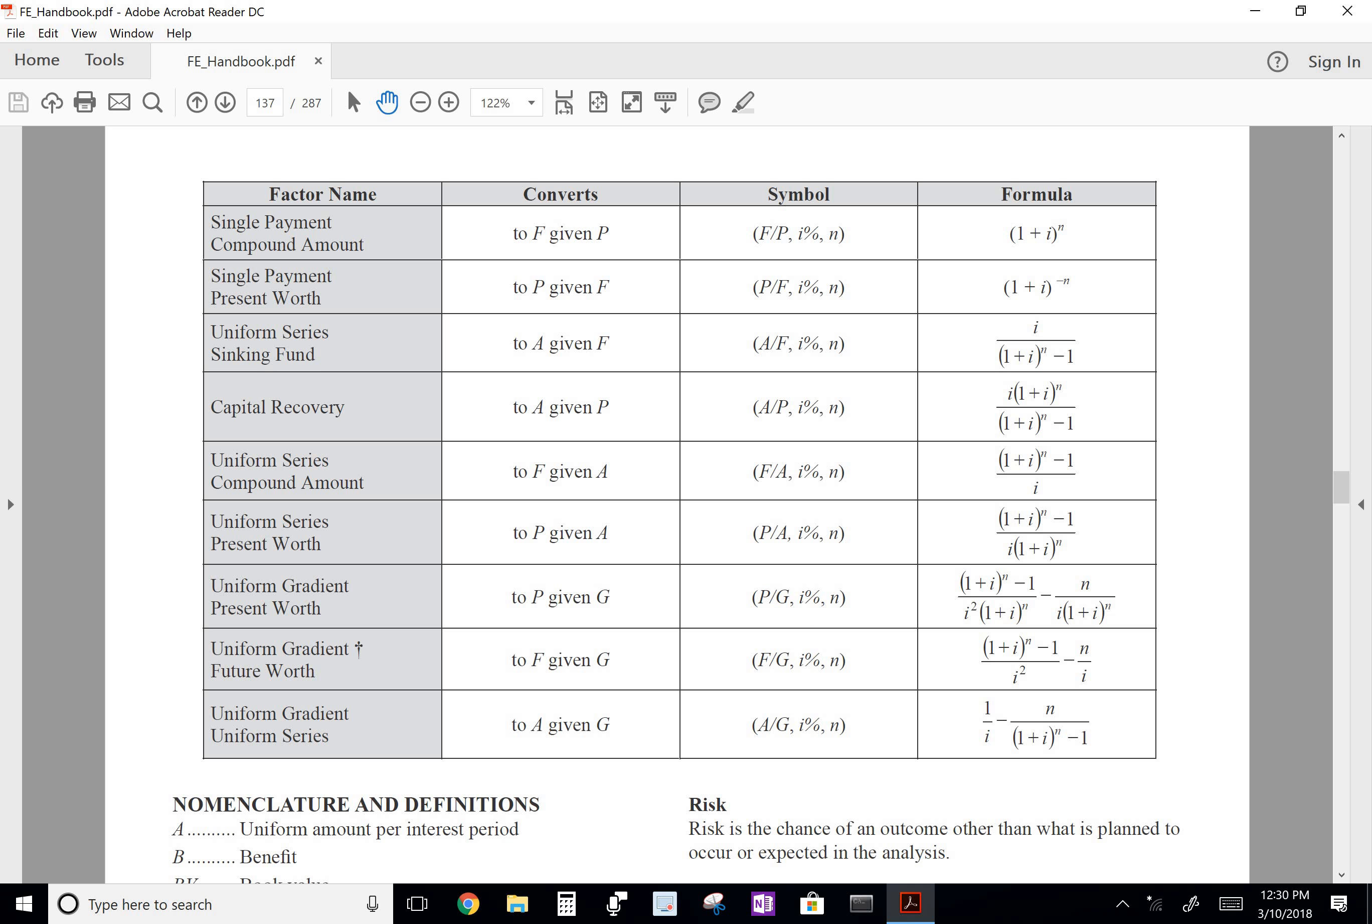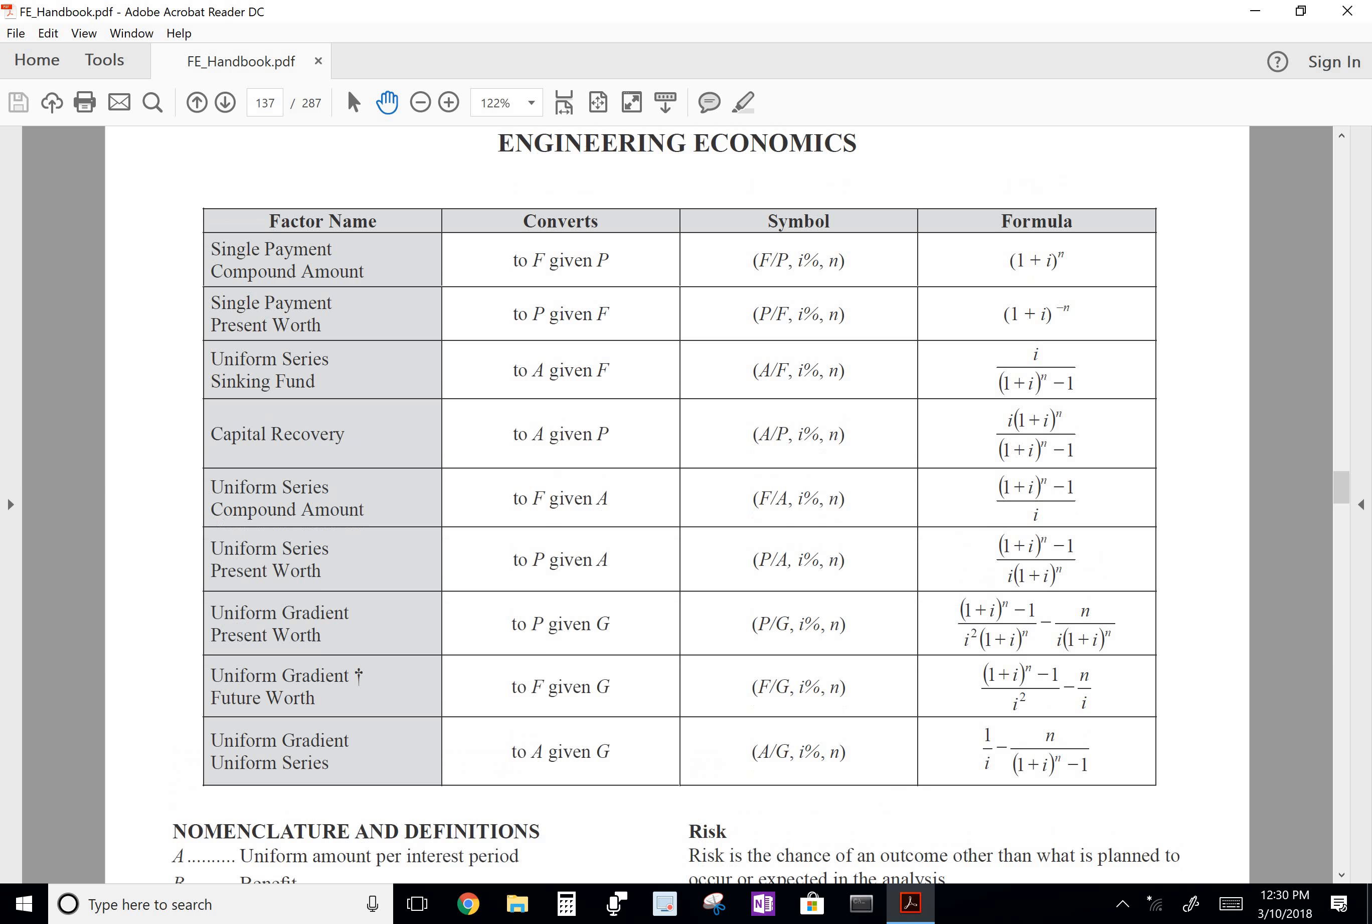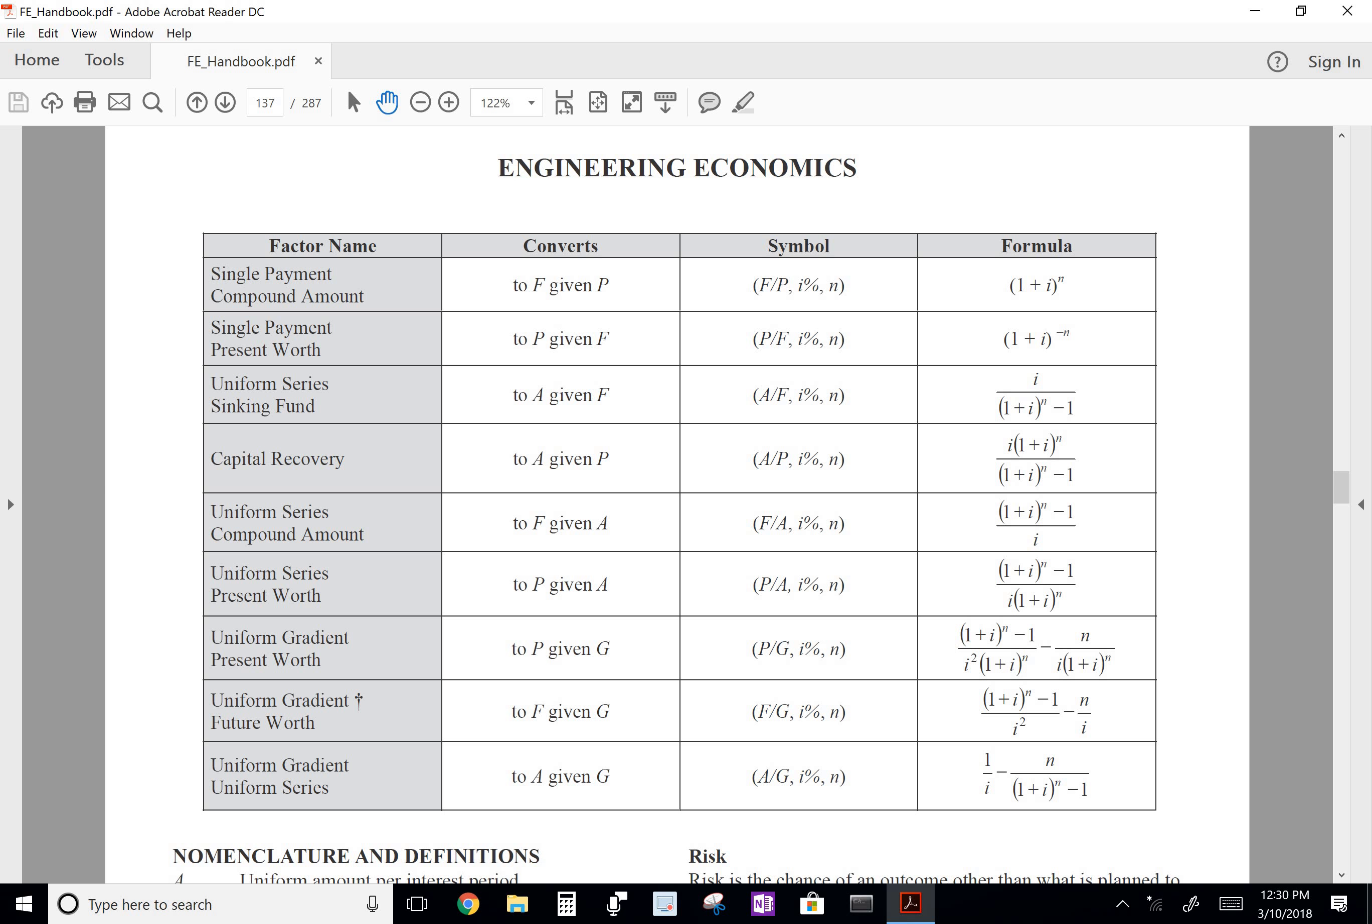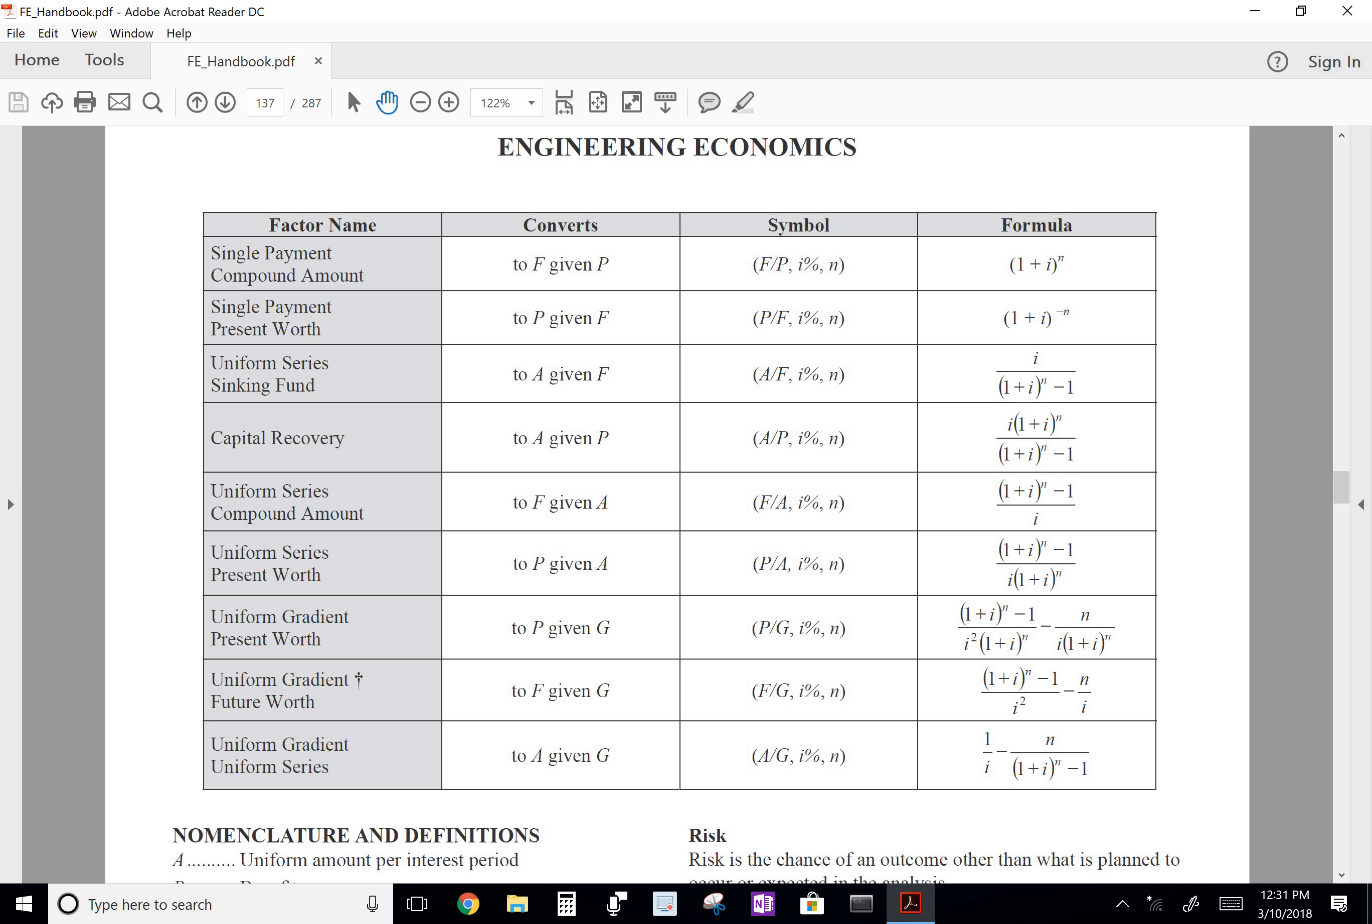You have all these equations in this chart here that, given a certain value, you can use to find the other. But I had a really hard time using this chart, and normally what I do is I commit to memory two formulas. One for translating future value and present value, and one that translates future value and the payment amount. Since I didn't really understand how to go about using these formulas here, I went ahead and used the formulas that I have committed to memory.